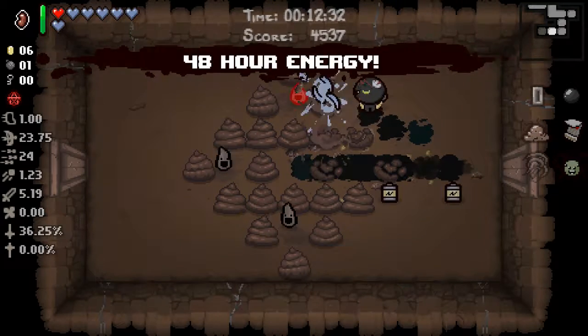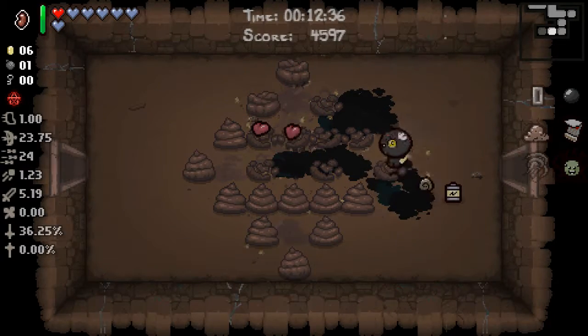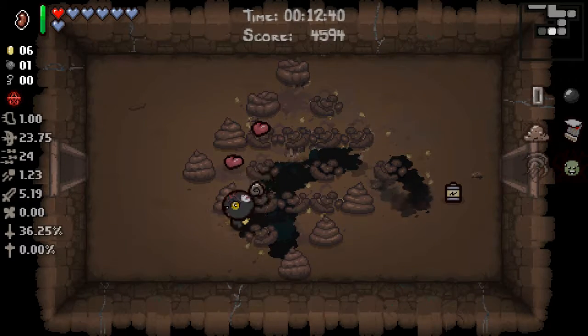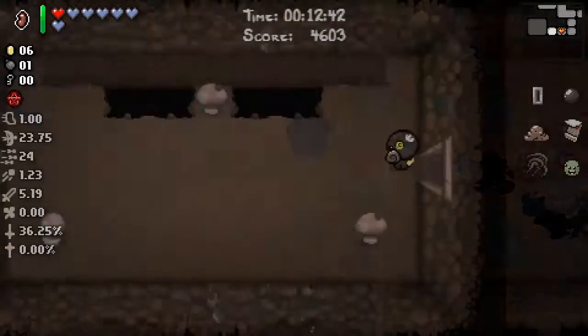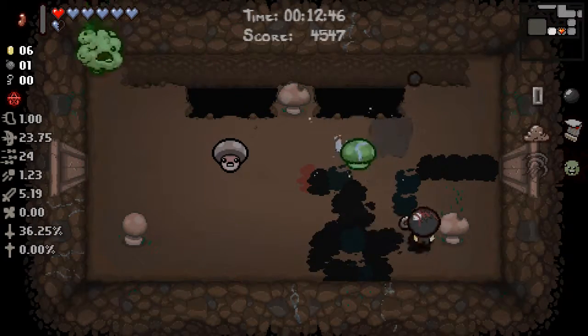48 Hour Energy. So what that does is it instantly recharges our spacebar item, and it drops some batteries, which recharge our spacebar item. It can be very helpful depending on what your spacebar item is. With the bean, it's not very good, but I spawned a spider and I walked right into it.